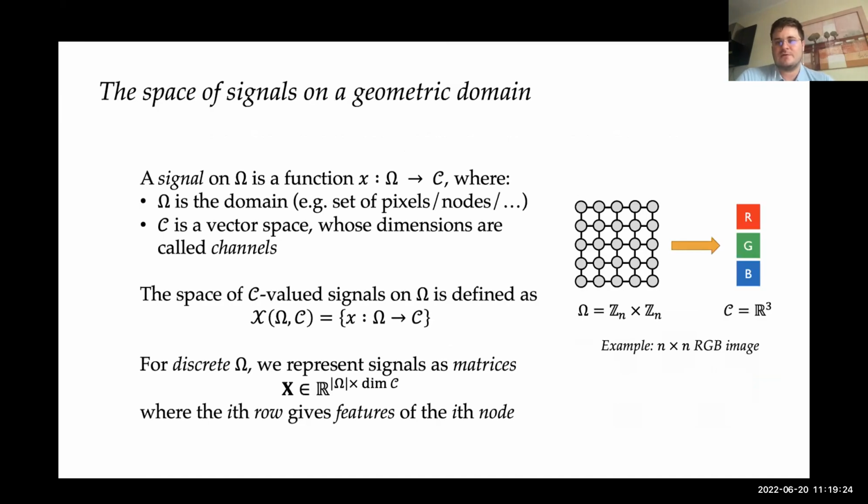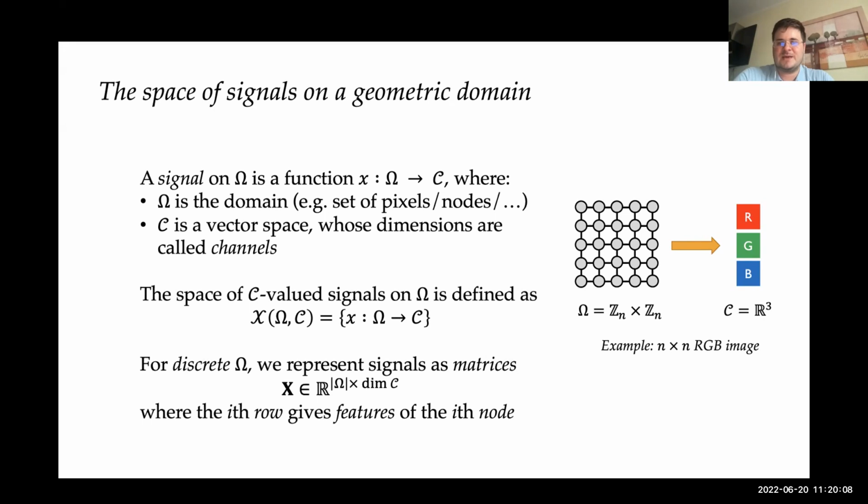So first, in order to do that, we're going to need a bit of mathematical background. We will first define a domain omega, which stores our data. In the case of images, omega could just be the set of all pixels of the image. And then we endow the different elements of the domain omega with some features from a set C. Basically, we define a signal x as a function that maps individual elements of our domain to the corresponding features that they have. This set C is usually some real vector space. In the case of input image data, it will typically be a three-dimensional vector space telling you the red, green, and blue channel dimensions of an image.